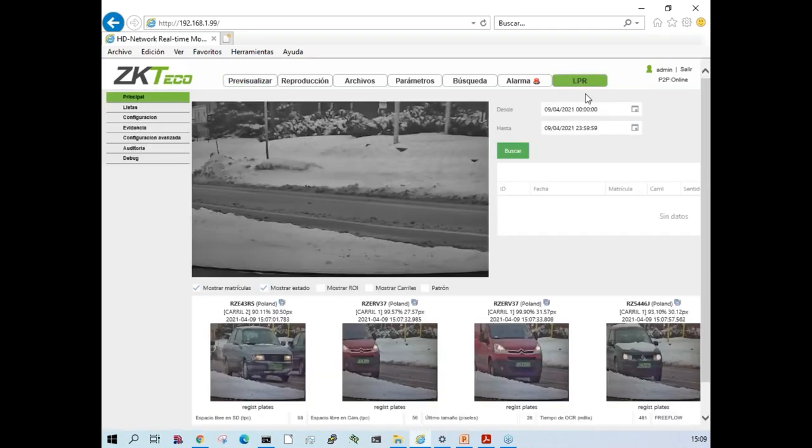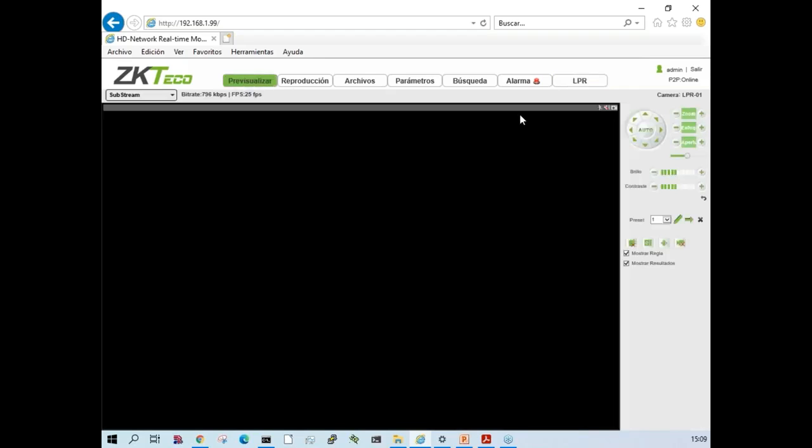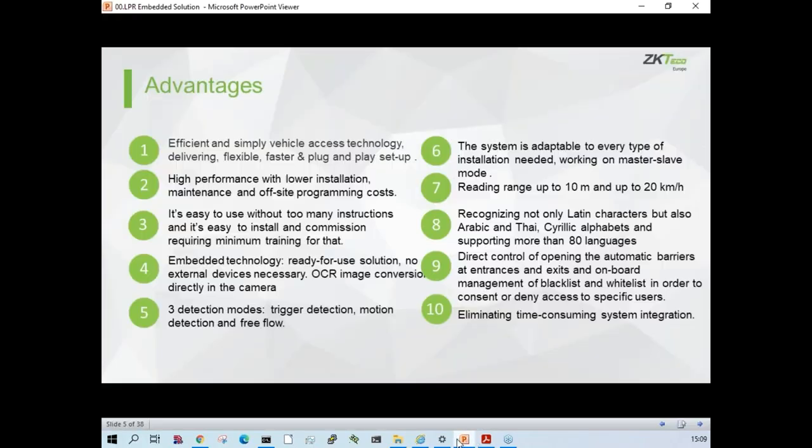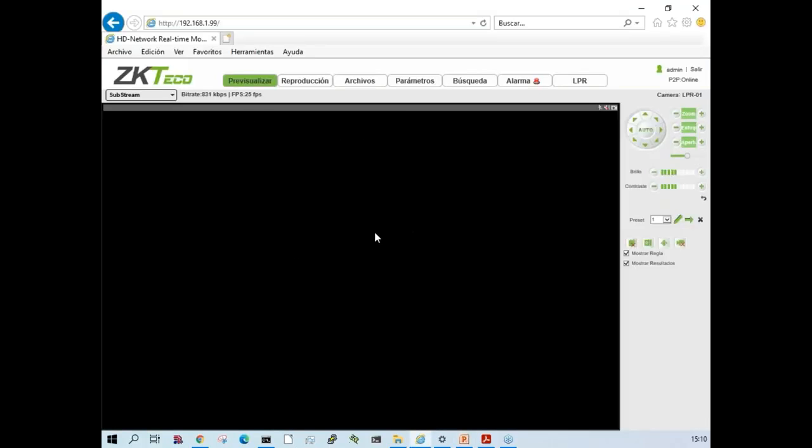This part of the installation is very easy because we don't need anything. Just open the IP and nothing.